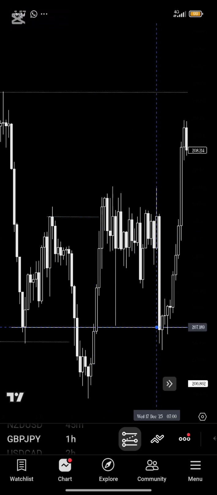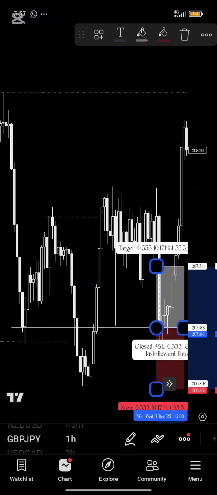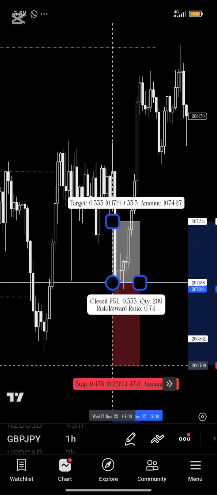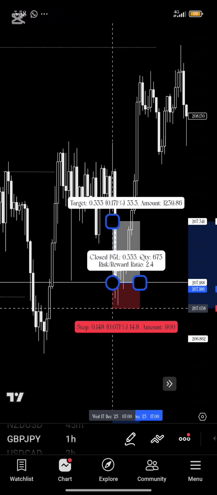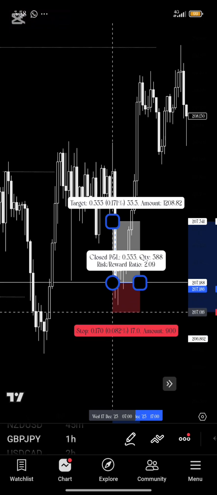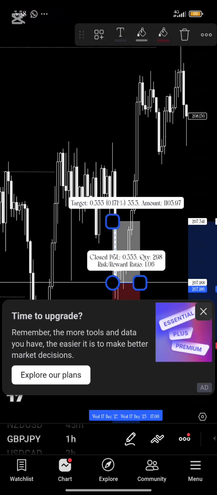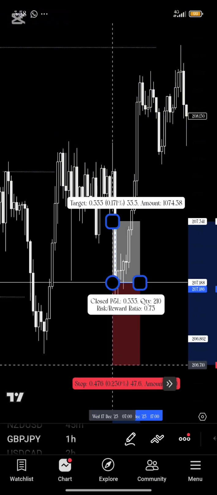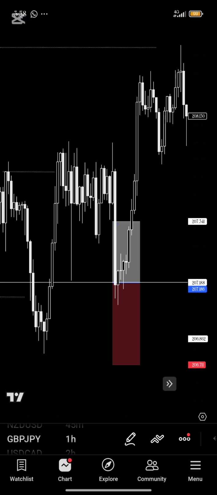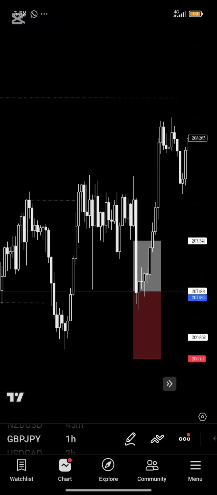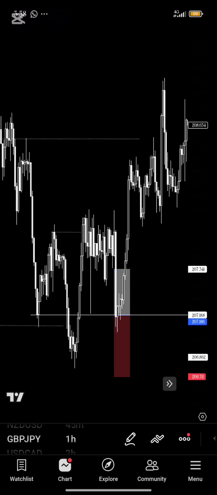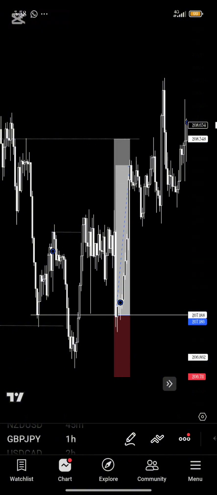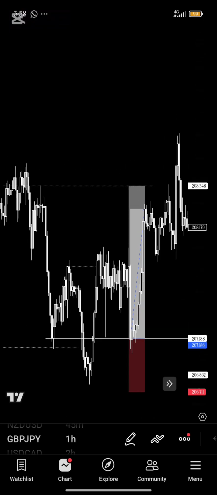For me, my SL usually is below the low of that high, like it's usually below this low, so that just in case price comes and dances around, I still want to come down to fill in this, because all these places are still valid zones. So just in case price wants to still come and fill them, they still have enough room. So even if it's big, you just know with proper risk management you can do it to not blow your account. So here to here, and then here will be maybe your first take profits.